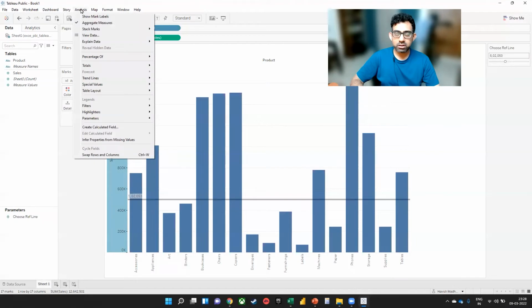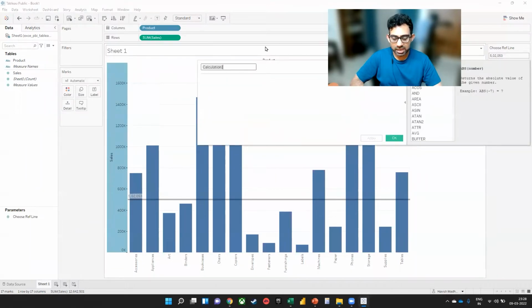Now we need to have a conditional statement similar to Excel, where we want to find out if the subcategory is above or below that. So we go to analysis and select create calculated field. Here we will say above or below.